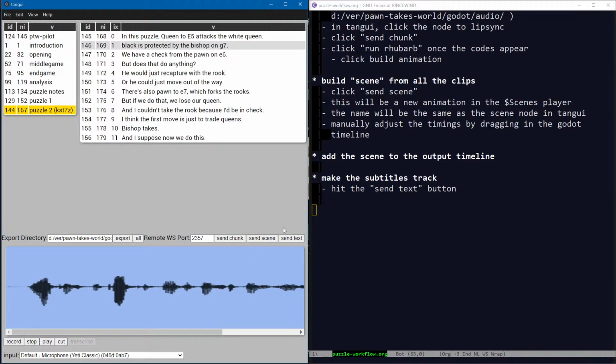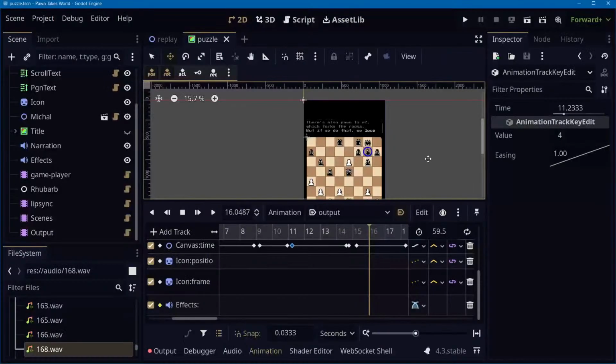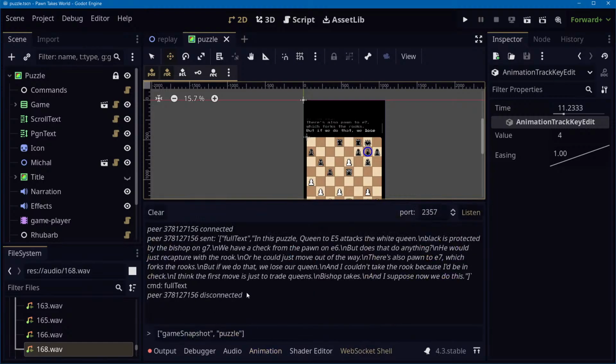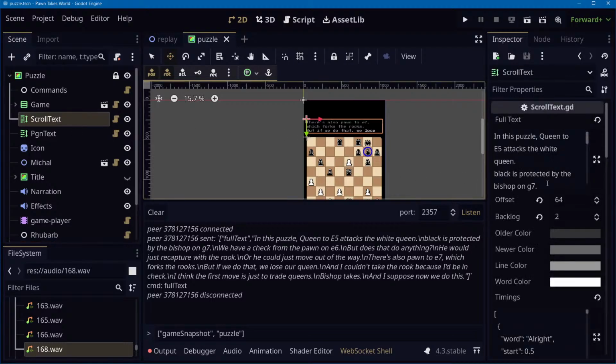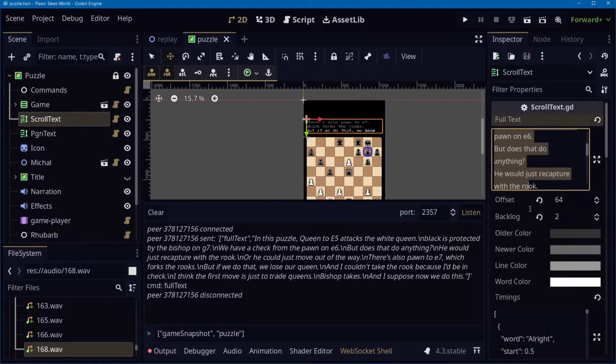And all this does is it just sends the array of these lines. So we should have seen that. That's the full text. It sends the full text command. Now you can see the full text is in this scroll text.